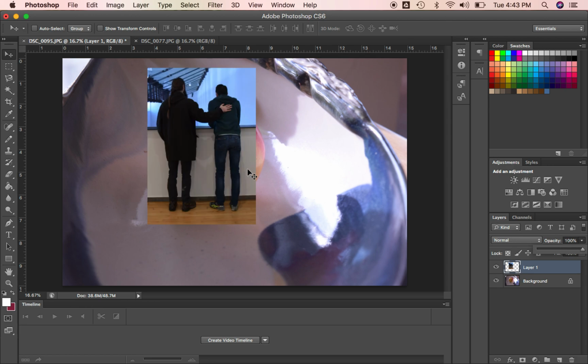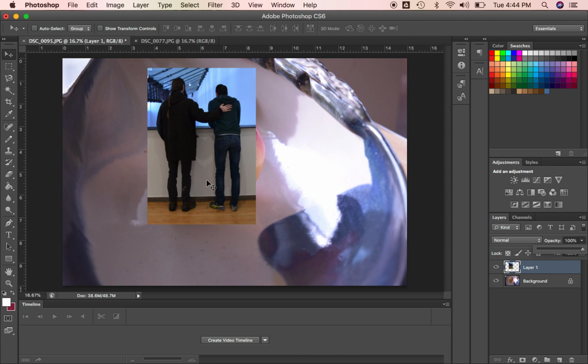You can crop this in the original image, or you can end up cropping it in this image. I think it might be helpful to crop in this image so that you don't have to worry about changing your selection.